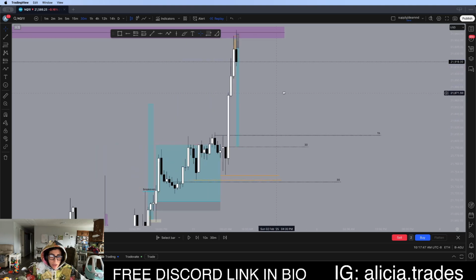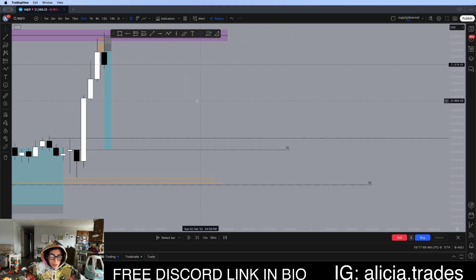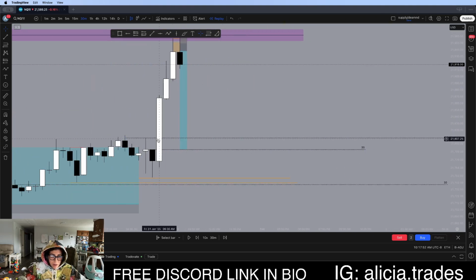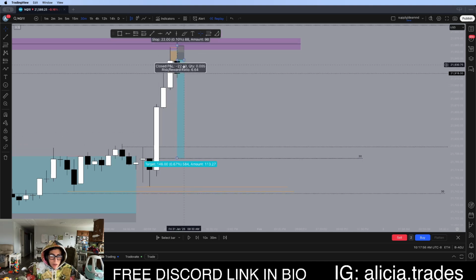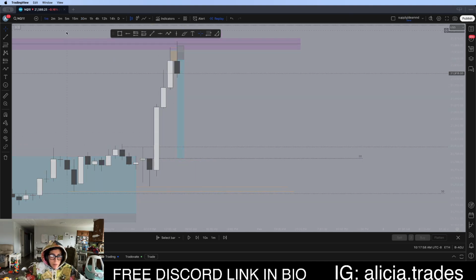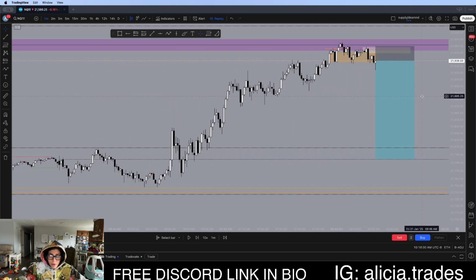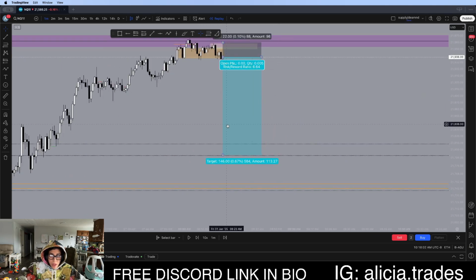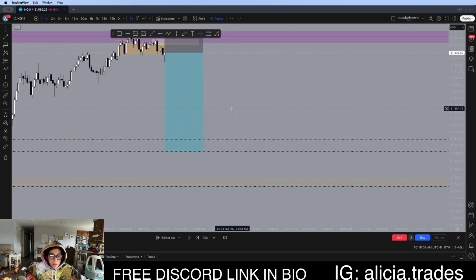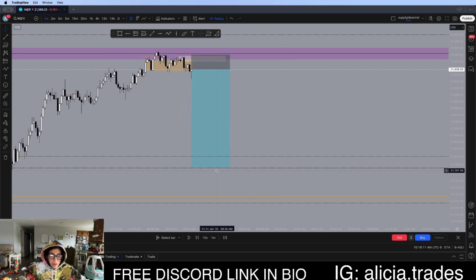the 30. I'll do it at the 30 just because price does like to come. If these zones are really close together, I'll usually do it at the lower time frame zone. So right here, and then we'll scale back to the 1 minute. And then we can leave a runner to this zone right here as well. Okay, so we'll do this and let's just play it out, see what price wants to do.